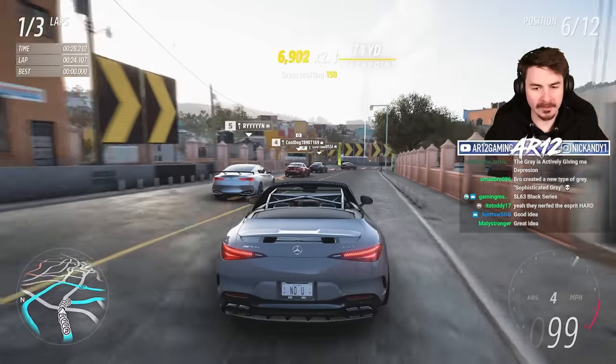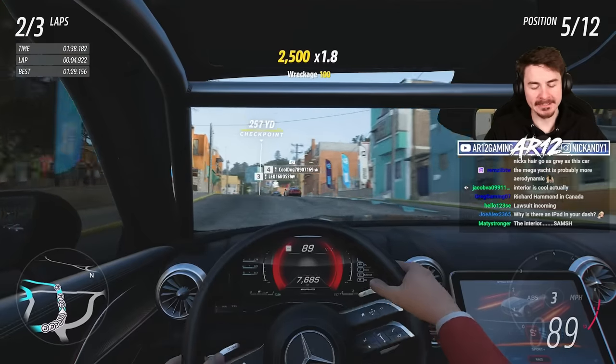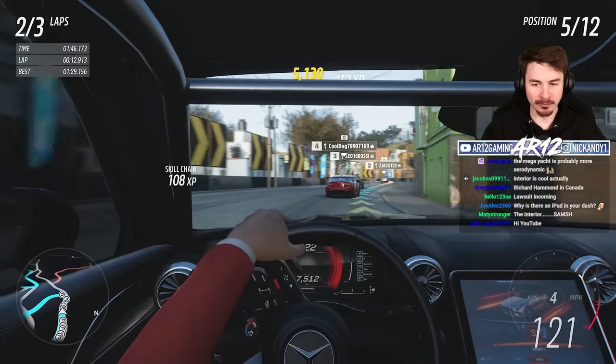For now, I want to get in front of all of these other land yachts. Oh my days. The interior of this car, beautiful. Wait, we've even got it in sport sharp mode. Wow, they're down to the details.